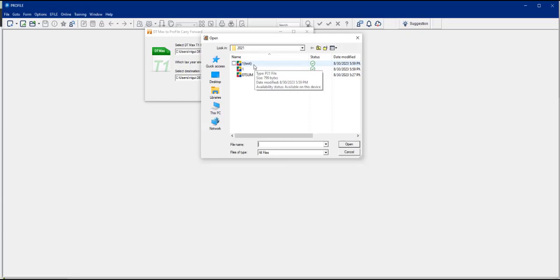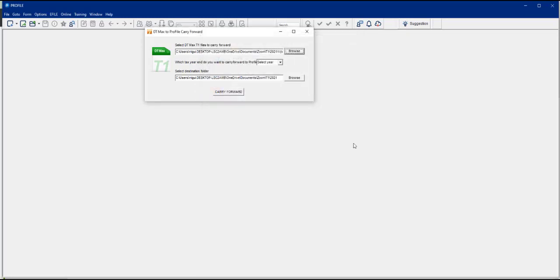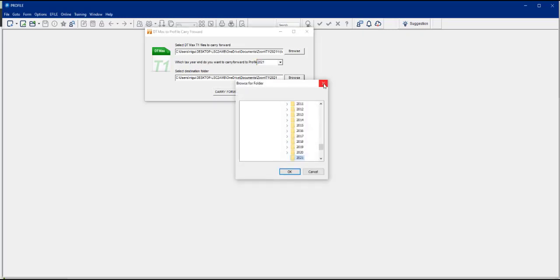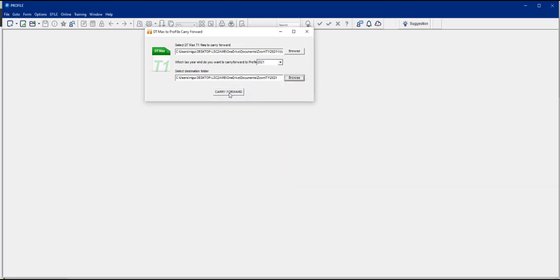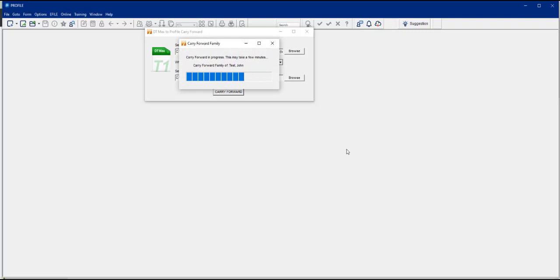For example, for me it is One Test. Click on it, and then click on Open. Choose the return year of your DT Max return, and select the destination folder. If you want it in a different folder than the default one, you can change it from here. Once that's done, click on Carry Forward.